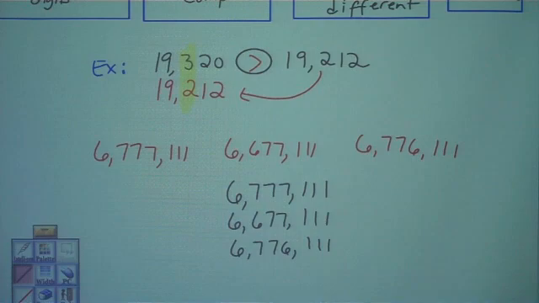Okay. The second step, begin at the left and compare. The sixes are the same. Here's the first place they're different in the 100,000th spot. So I'm going to get my highlighter and I'm going to highlight that place. Notice that makes them pop out. Now we're just looking at these three numbers. Which one's smaller, the six or the seven? Notice the six is smaller.